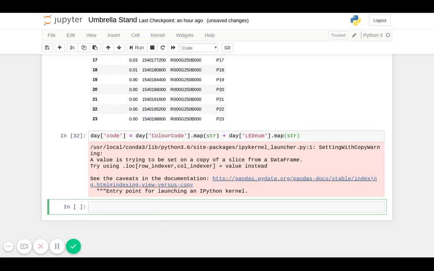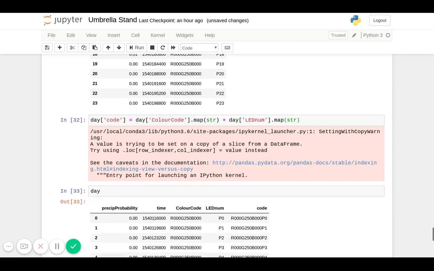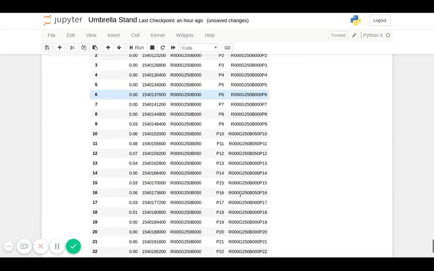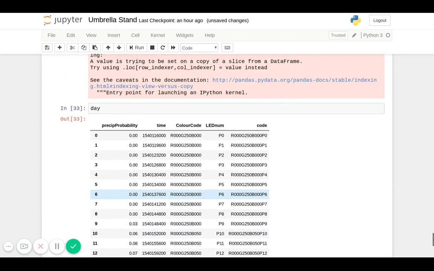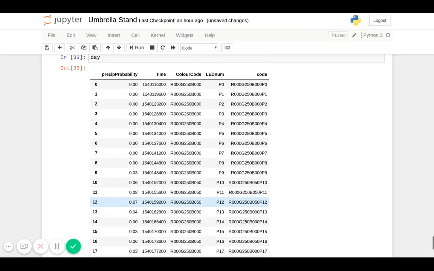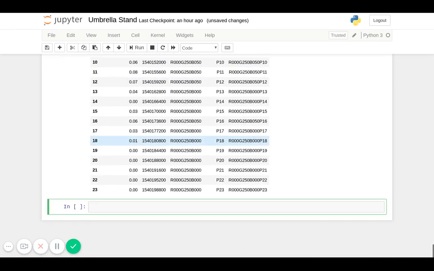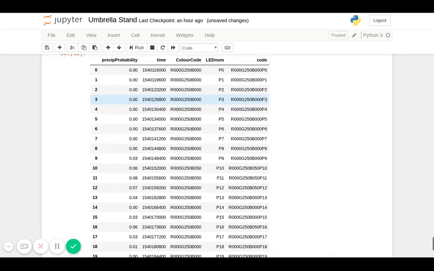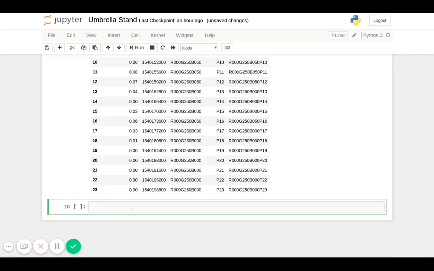Okay, once again it's come up with that error message, but it seems to have worked. If we run day and see what it returns, yeah, there we go. We've got this column with the associated LED color and obviously the LED that we want to change the color of. Each LED on the NeoPixel ring is addressable, through the form of P23, P14, or whichever one you'd like to address.